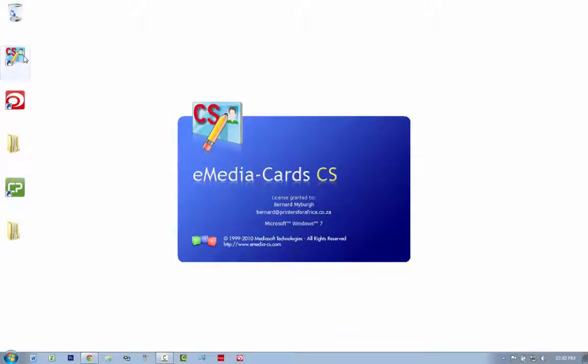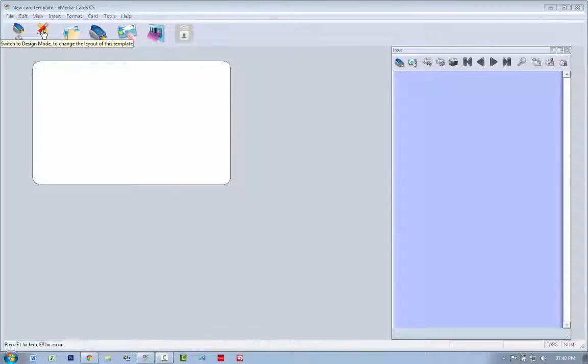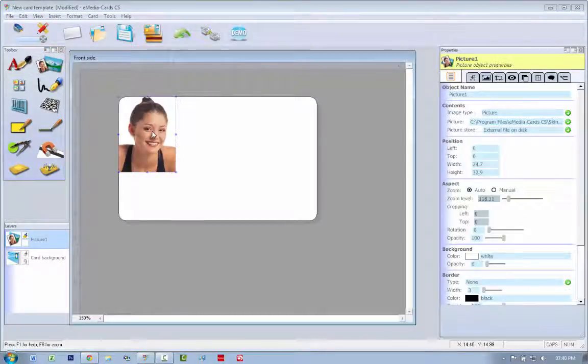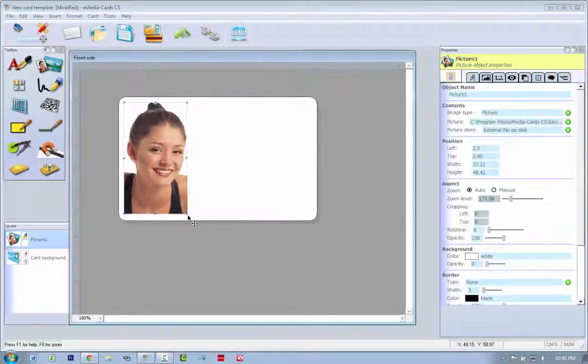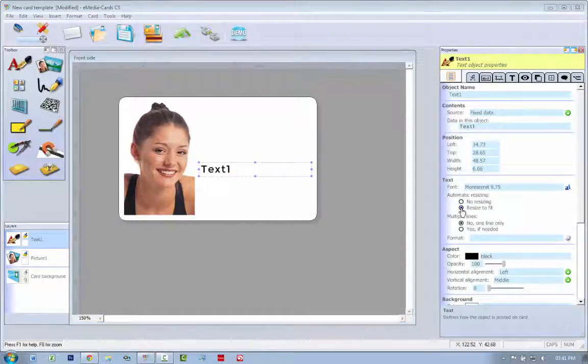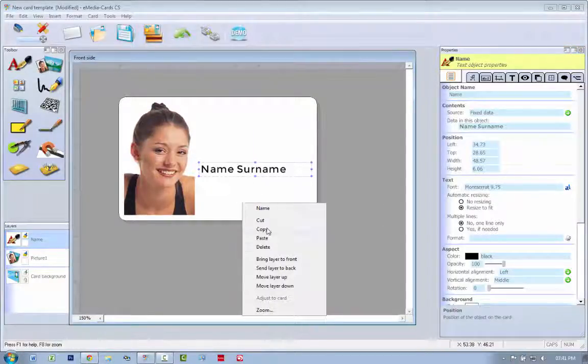Now I'm going to open up eMedia CS. Cool. And we're open. So let's go into the design area and let's throw together a quick card, something very simple. First of all, I'm just quickly putting this together. If you were doing this for real, I would recommend you watch the advanced eMedia card design tutorial just to find what I think is the best workflow for getting a really, really nice looking card. And what I'm doing right now is I'm just throwing it together just to have an example, just to give us an idea of what's happening. So don't take this as the design rule of thumb.